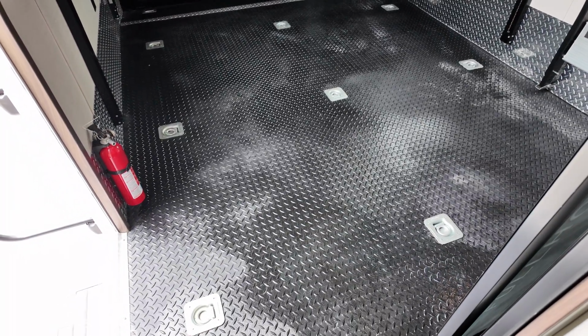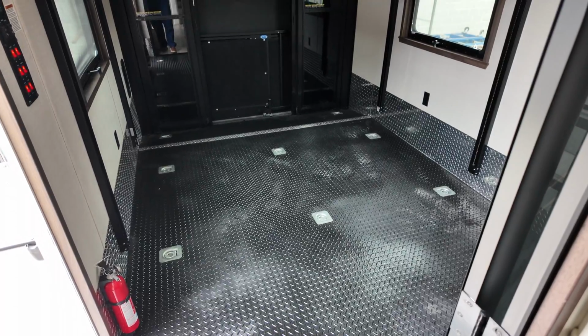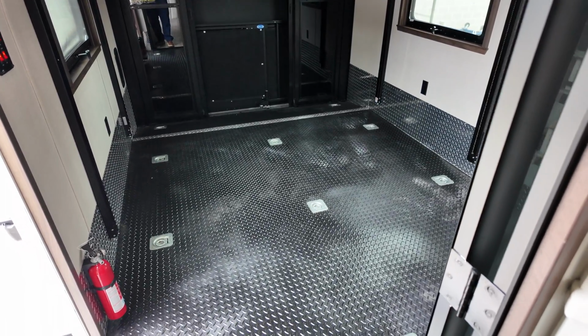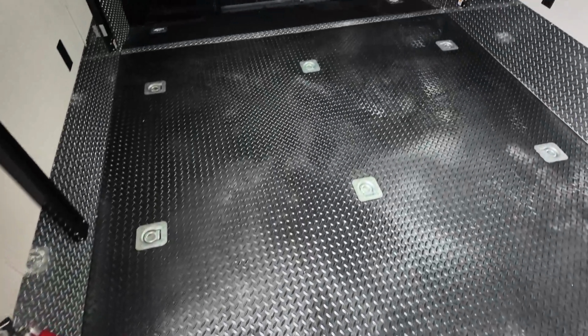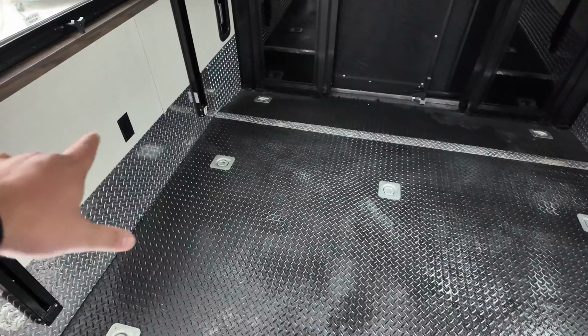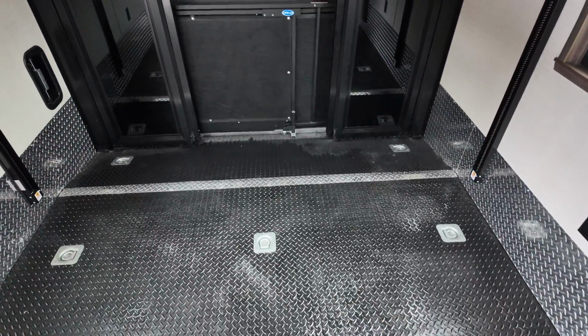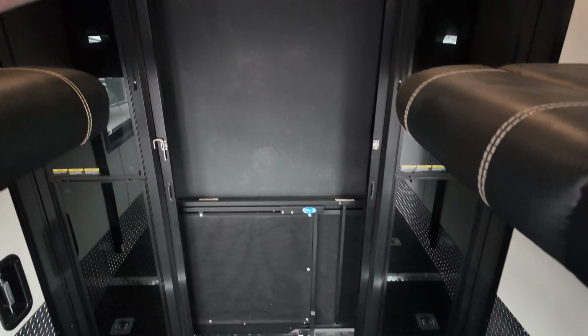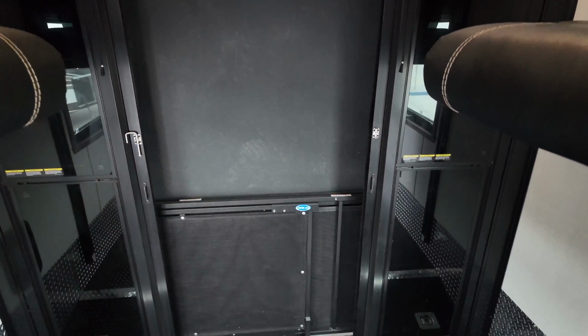But you're going to have 3, 6, 9, 11 tie downs, and I believe each one is a 2,500 pound rating. You also got the diamond plating there, that rough Tough Flex for beat me up use. You got the dovetail with the diamond plating on the side and a bead down the middle, just to help at some of those more stress points. This is going to be a MORryde zero gravity door, so it drops down very slowly, so you don't have to worry about getting hit.